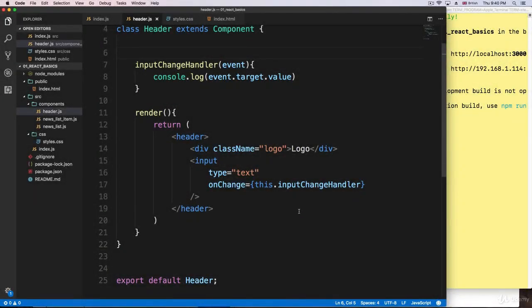Okay, so now we're going to be talking about state. And for React, state is kind of important. There's no easy way to understand this, and if you don't completely get it, don't worry, we're going to use it the whole time. So you're going to get it by practice.